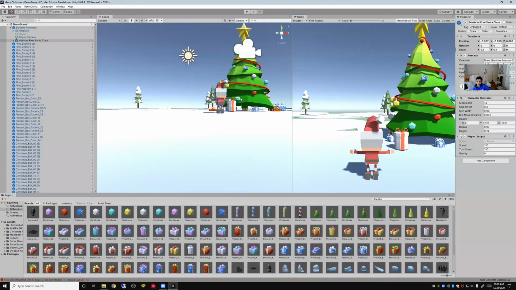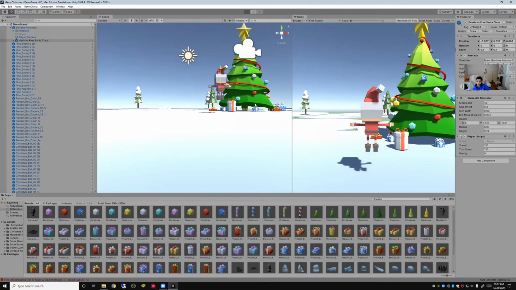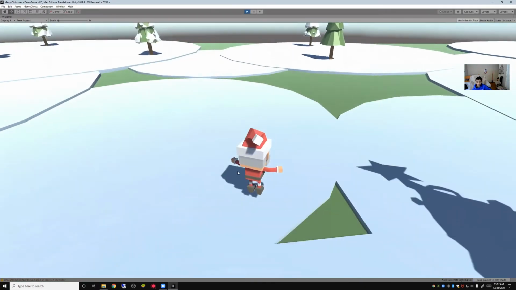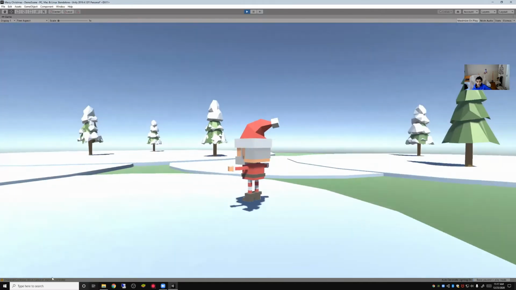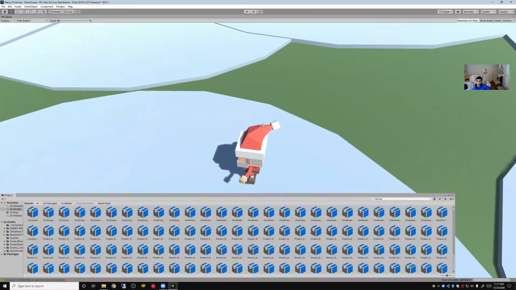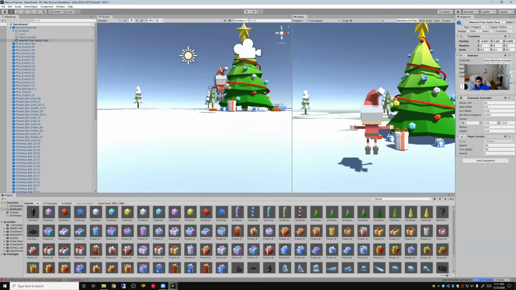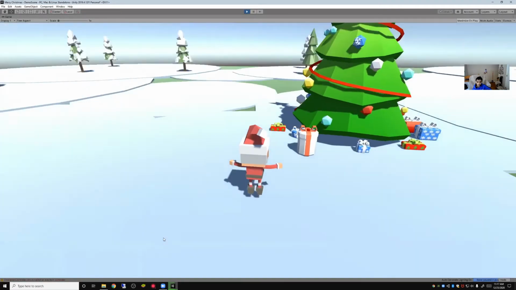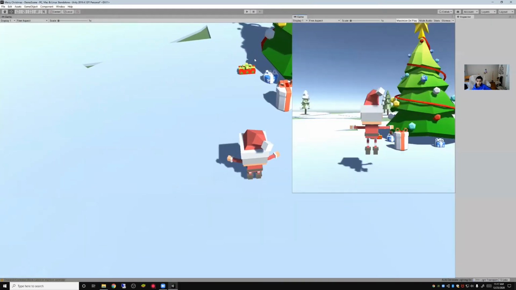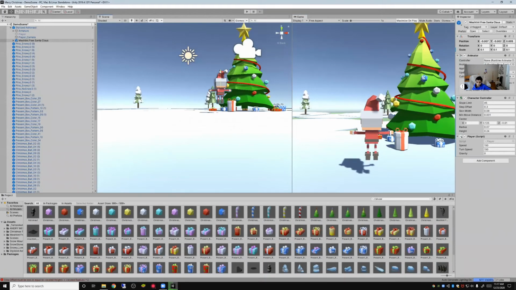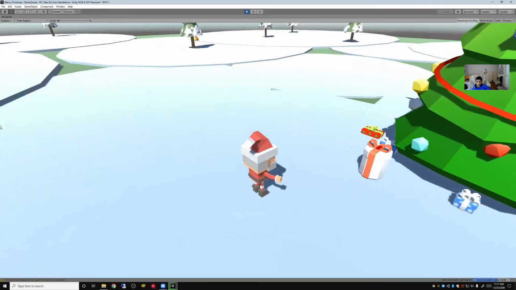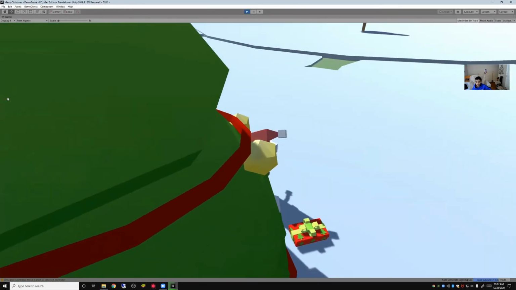I think we could use some changes. First, let's make him go a little bit higher. I think that could do, yeah. So let's move a little bit more down, just like right here, and a little bit lower. And I think we could get it. Yeah, we got it.